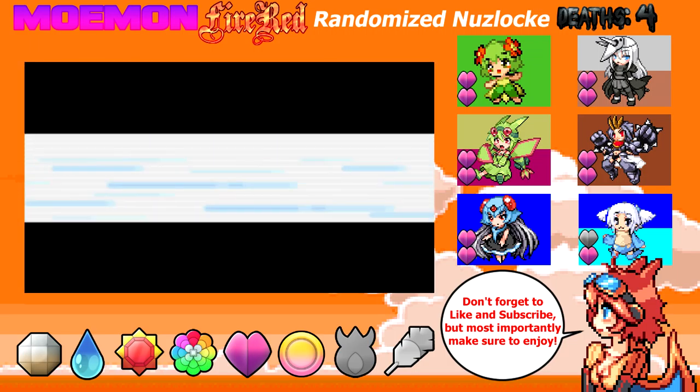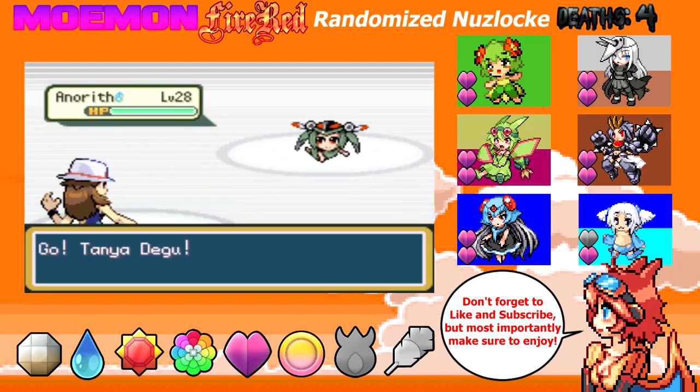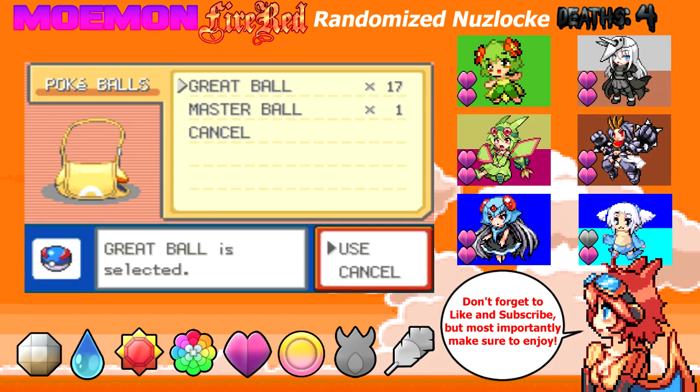Okay, dang it. Oh, wow, an Anorith. A lot of fossil Pokemon today, huh? I guess I'll just use the regular Great Ball.